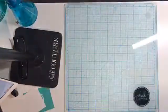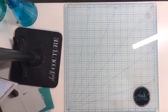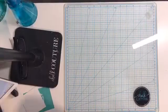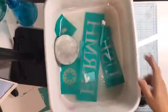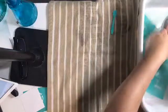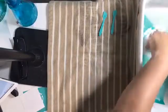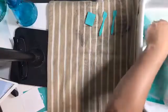So let's bring in our water pan real quick, because I always like to show from beginning to end. So we're going to bring in that pan that I keep talking about where we have our transfers. I'm just going to slide it over here actually. Because this is the important part too. Whenever you're working with transfers, you want to make sure that you clean them, because you want to get the most use out of each transfer, right? So I like to take care of them by cleaning them, having that water pan right next to me as I'm working, so that the water actually starts to get all the chalk paste out of the transfers. And you'll see what I mean in 1 second.